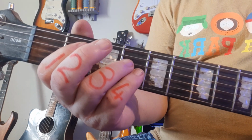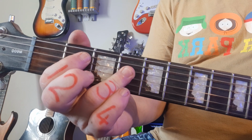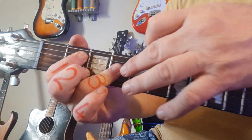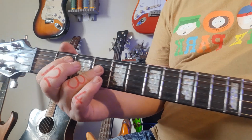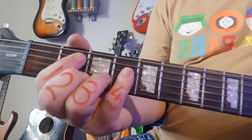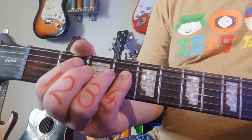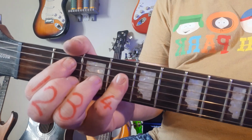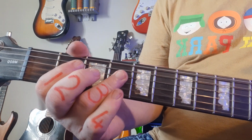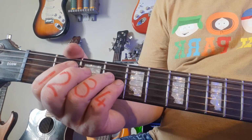Now, some guitarists don't like using the ring and the pinky, so they use the first and the ring. But they place the ring finger flat. You can see my fingers flat there. And some guitarists, like myself, even prefer the pinky. Now, just because I prefer it doesn't mean it's the best way, it's just my personal favorite. So you've got three ways: pinky flat, ring finger flat, or you can use fingers 1, 3, and 4 as well if you want to.